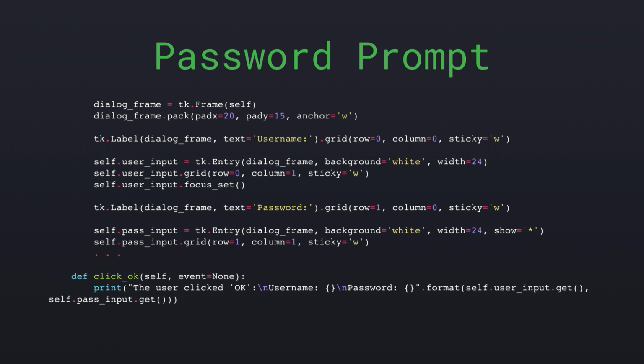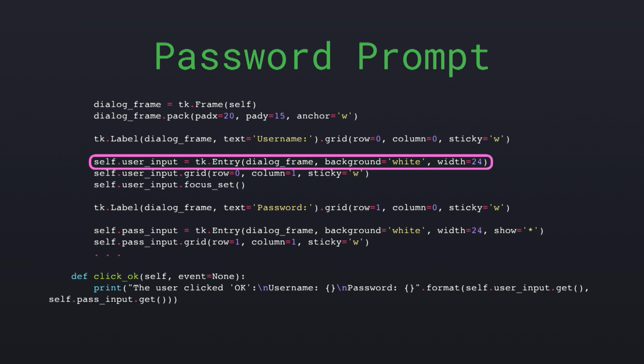All right, continuing on with the code. I told you there was a lot of code in this presentation. Don't lose it now, but we're doing something different now. So in the first example, where I just showed you an entry box, or just any of the widgets that we were doing so far, we haven't been assigning them anything. We've just been putting them in the code. One line, here's a widget, pack it, all on one line. Here, we're doing something a little different. We're assigning it to a class attribute.